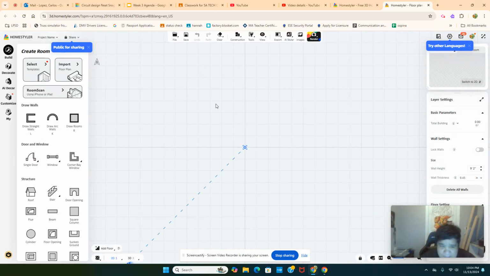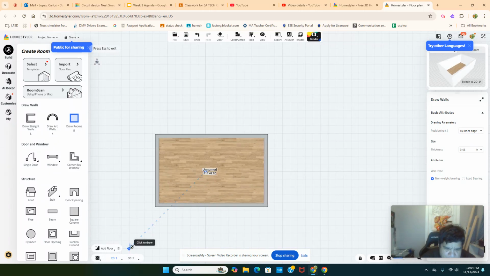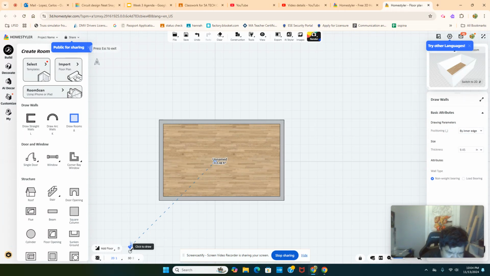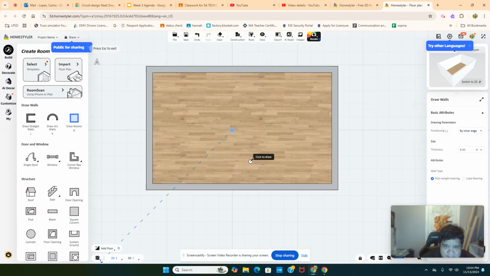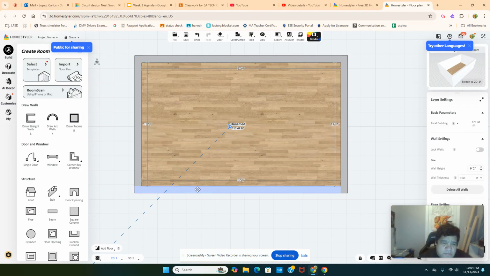Alright, so I'm gonna mimic the house that's at my, like, here. I'm just gonna add an extra floor. By the way, this thing in the corner, that's a person. And really quick, every time you see something blue, that means it's selected. If you press escape twice or once, it should get rid of it.